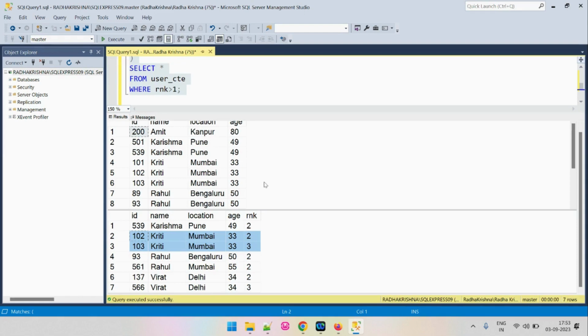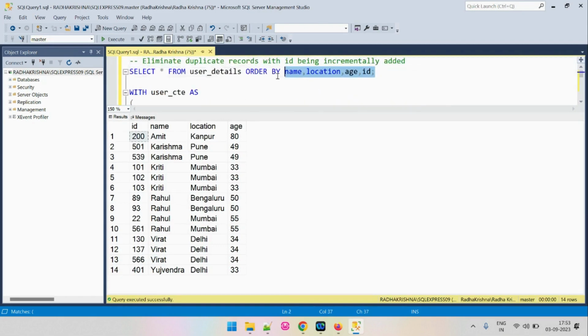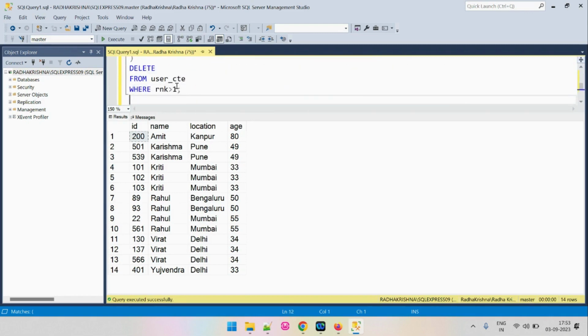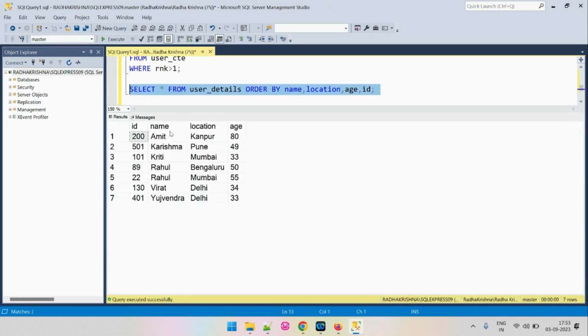So we will go ahead and delete the data. For that, we will use the delete command, and let's run and delete the entries. This was the input data that we had before the delete command. We will run it again after the delete operation is completed, and let's see the output. As seen, we have deleted the duplicate entries. We only have unique entries available now for each user.